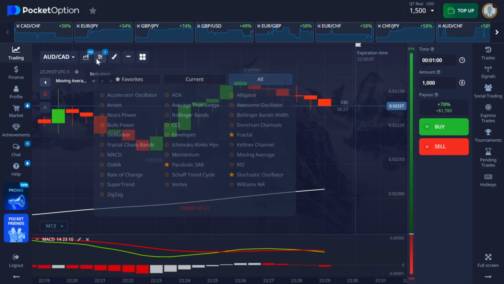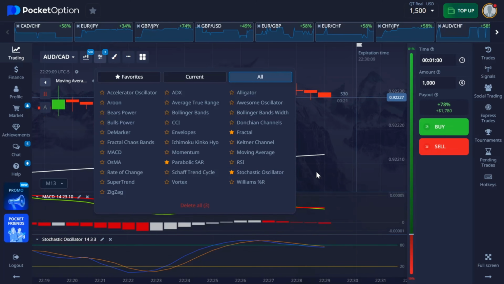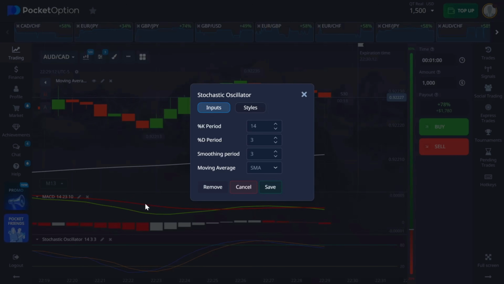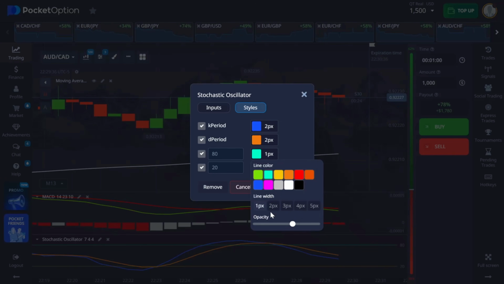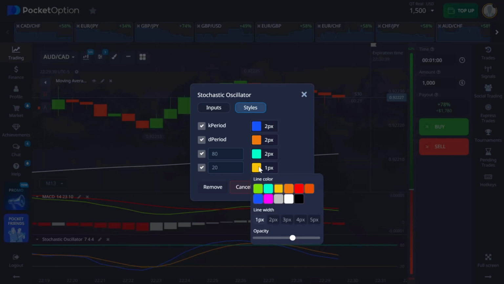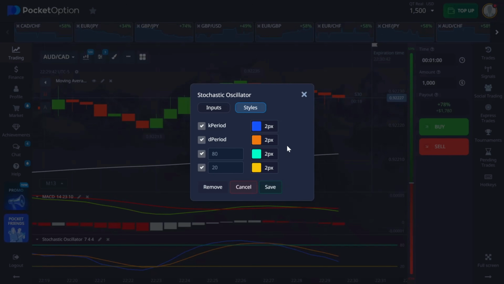For the third indicator, stochastic oscillator, the settings for this will be 7, 4, 4, and I'm also gonna use EMA for this one. Okay, for the colors, I'm just gonna thicken the lines. I'm not gonna change the color or anything like that. You can choose whichever color you like. I just prefer to use the original color for stochastic oscillator in this video. Now I'm gonna hit save.